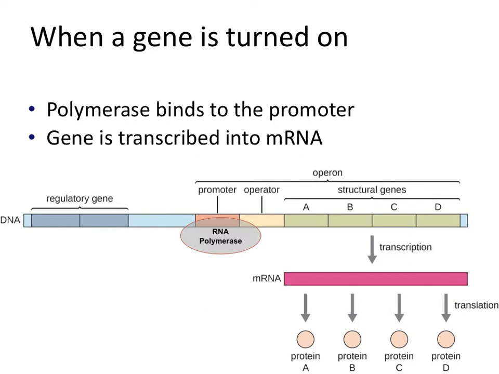So what does it look like when a bacteria has a gene turned on? In that case, they're going to have their RNA polymerase bound to the promoter, and it's going to move along and transcribe, just like we just talked about, transcribing to make mRNA, and then it'll translate at the ribosome and make all the different proteins I need. So the point here is, what does this look like? Well, it looks like RNA polymerase bound. No repressor is doing anything to interfere with that.